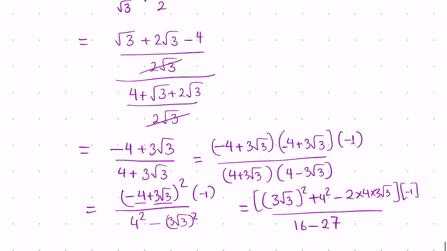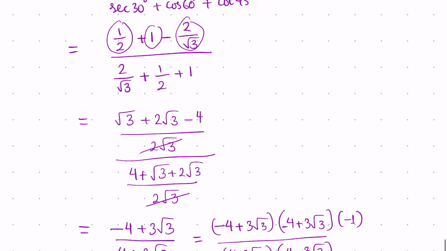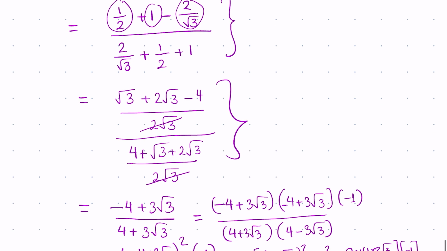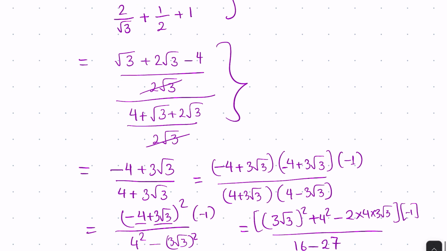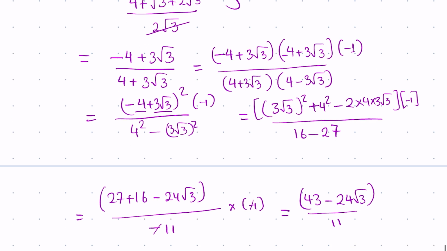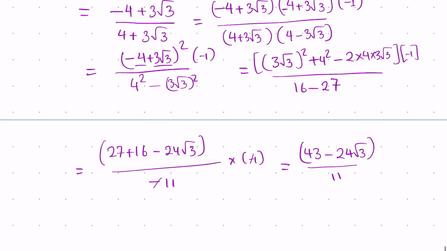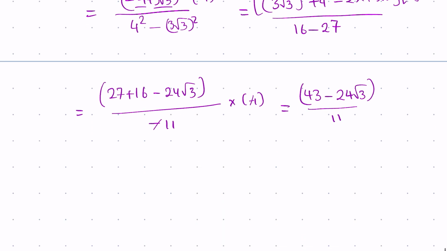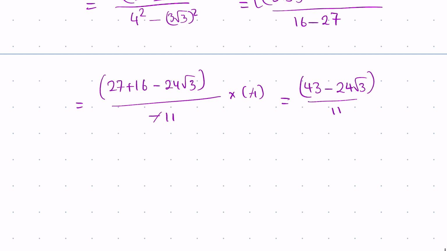The only parts where one can make a mistake is in simplifying these parts. I think that's why the question also carries a fair bit of marks, because students are prone to make mistakes. Apart from that, I think it's fairly straightforward. It's just addition of irrational numbers, fractions, and so on.